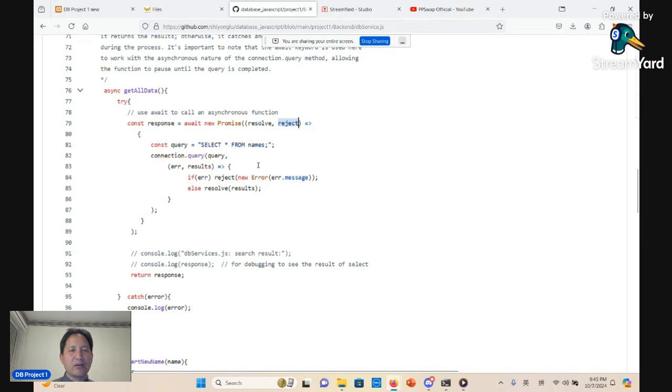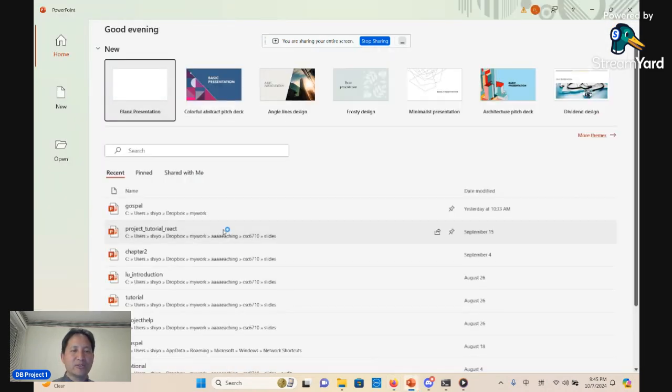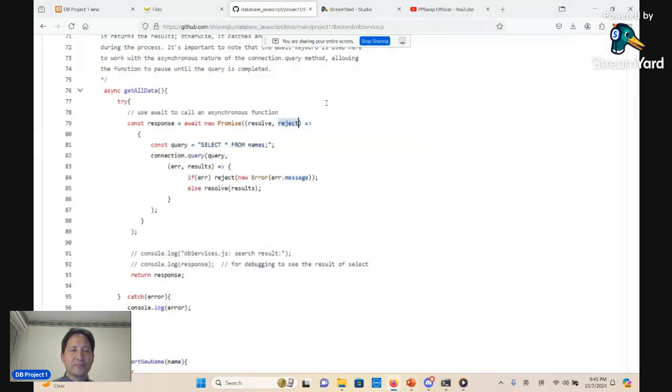And then inside, we are going to call resolve and call reject based on success or failure. A good way to think about this is you can consider the promise is one box, and then there are two output ports for the promise.